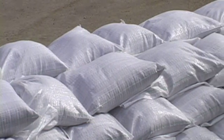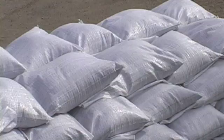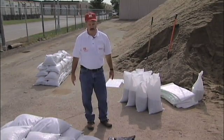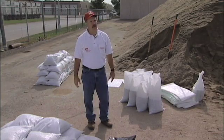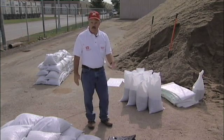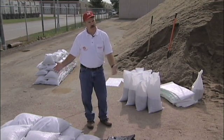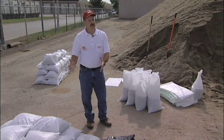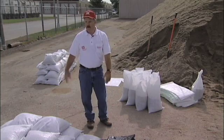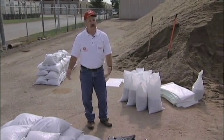We have a small cross section of a levee constructed here. The rule of thumb we recommend is for a sandbag levee, just like an earthen levee, to be three times as wide as it is high. So if you're going to build a three-foot-high sandbag levee, we'd like to see it about nine feet wide. We understand that because of manpower, resources, and time constraints, that's the optimum — and any time we see a flood, levees often aren't built quite like that. But three times as wide as it is high is our recommendation. If you have to make it a little smaller, you have to do so.